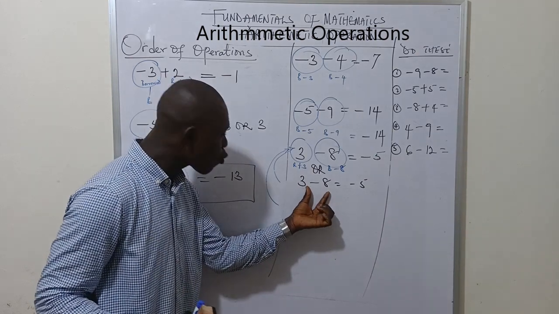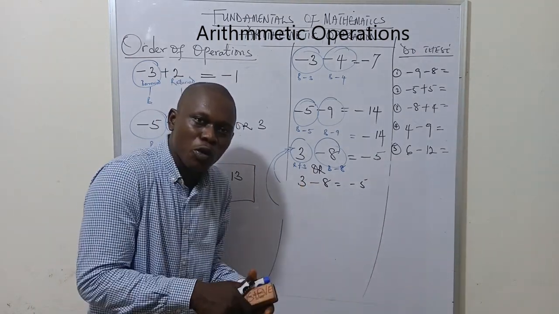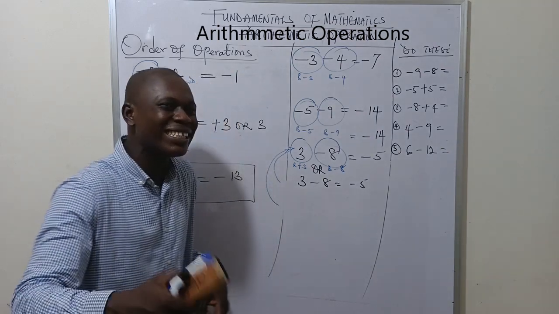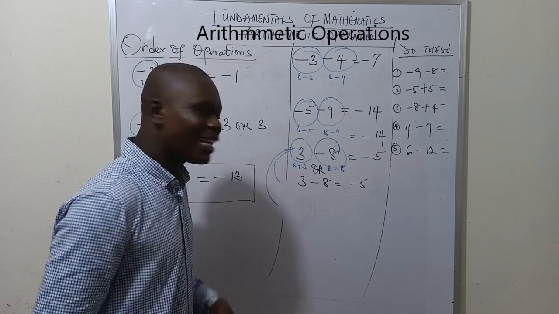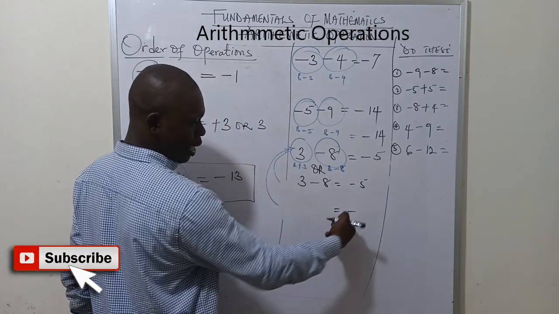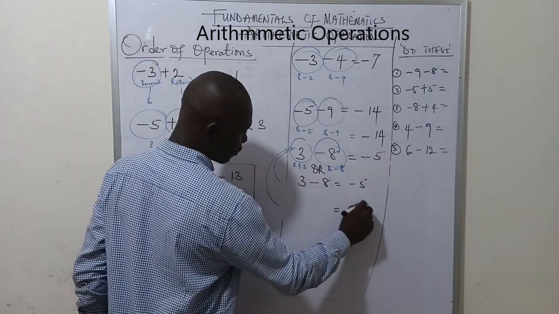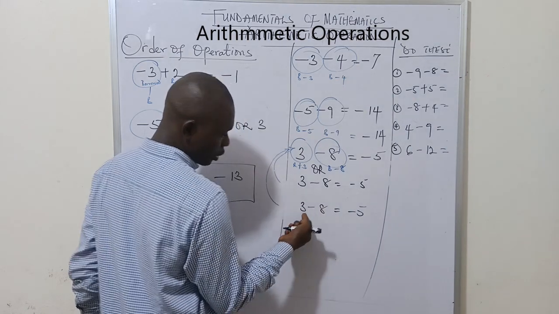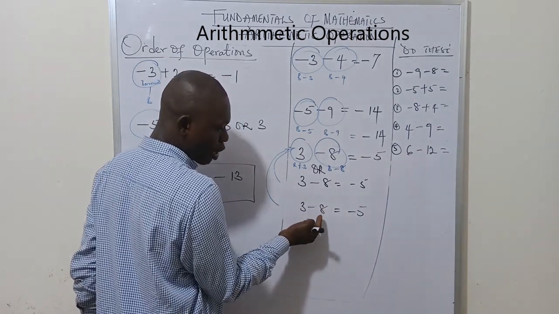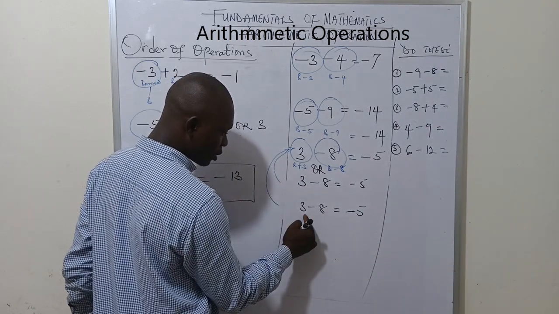Now, the same thing here. When you have 3 and minus 8, when a small number is subtracting a big number, this is another trick, take note of this. The answer is, just add up your minus. Then 8 minus 3 is 5. So this is what I've just done. This is a small number subtracting a big number, so I add minus, then 8 minus 3 is 5.